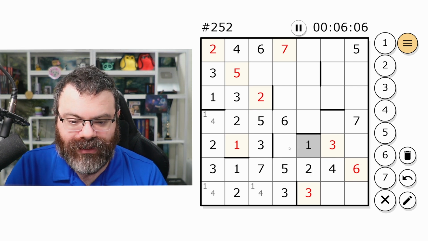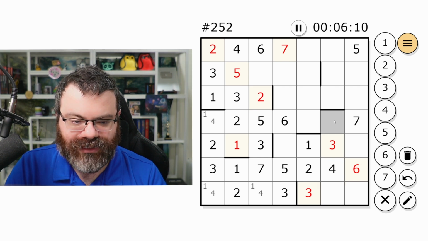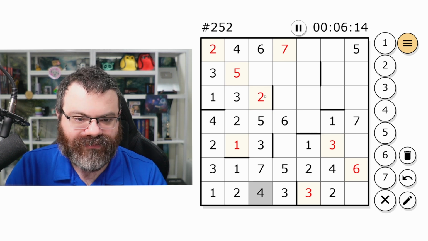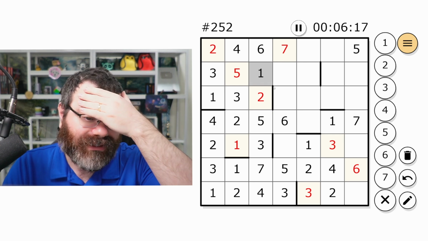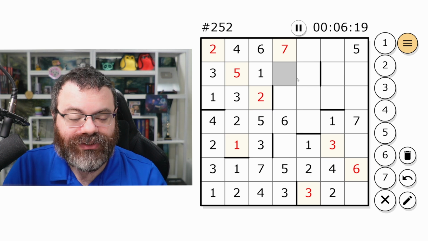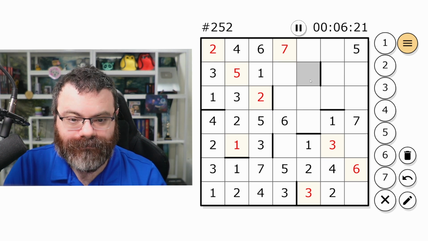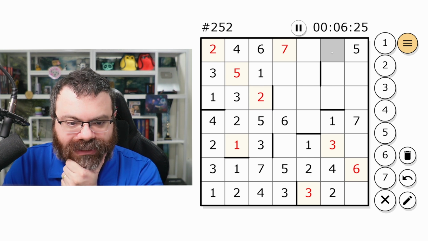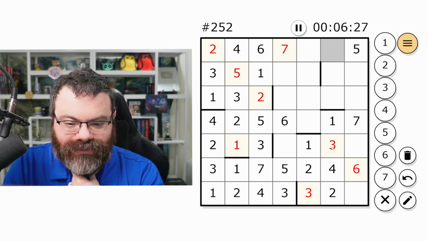That's a 1. We need 2 and 4 across here. We need 1 and 2 down across here. This 2 tells us that's 1, that's 2. That's going to resolve our markings. That's 4, that's 1, that's 4. And that places the 1 up here as well for the column. Here we need a 2 and a 4. Up here we need a 1 and a 3. Yeah. We already knew most of that.